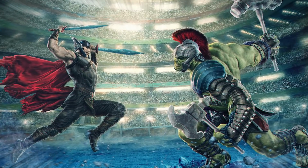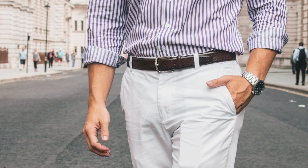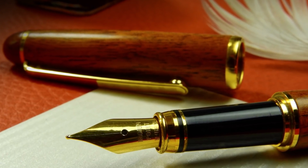The point is, gents, find your signature accessory. Maybe it's going to be a flat cap. I don't know. Maybe it's going to be an umbrella. Call it Stormbreaker. A belt. Call it Megan Yord. Whatever it may be, guys, you're going to find a watch that you just love the look of. A pen that simply has meaning to you, of high quality. Every time you lend that pen to somebody else, they're like, wow, this thing, I mean, I could actually maybe kill Thanos with this thing. That is the kind of accessory that you want to have.